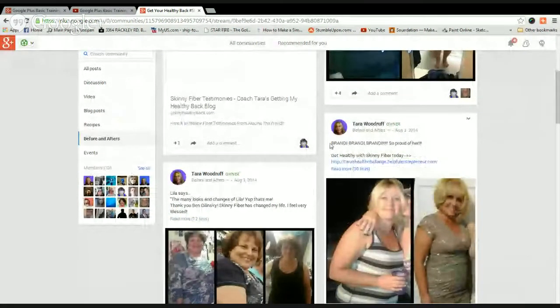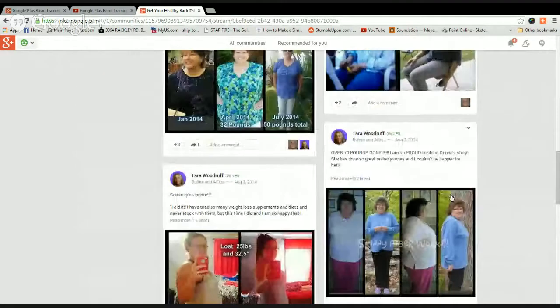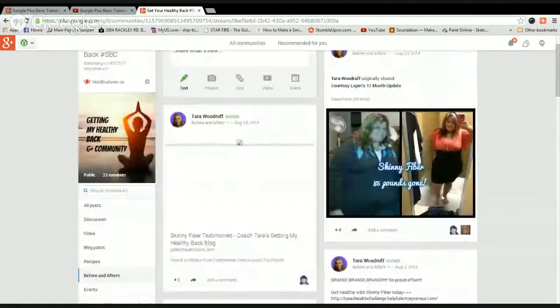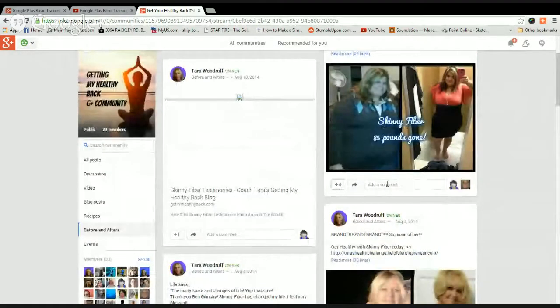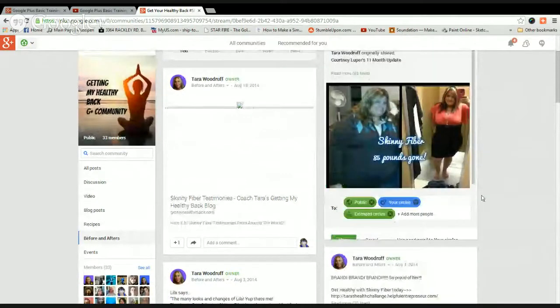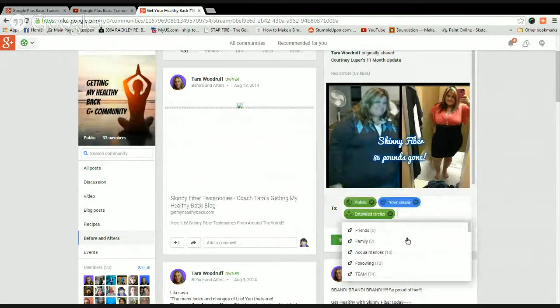I'm not as good as Sarah is about making sure that things are highlighted and bold. I try, but it's just not my strong point yet. But this is a public group, so I can go ahead and share Courtney. Look, I got 4 pluses on it. And I can share Courtney, and this is going right to my public circles. If I had a circle that was strictly for health and wellness, I could add them to it.